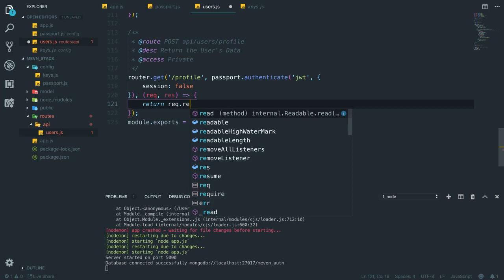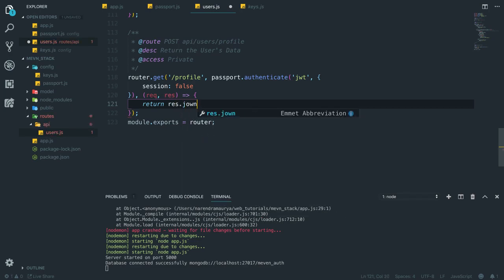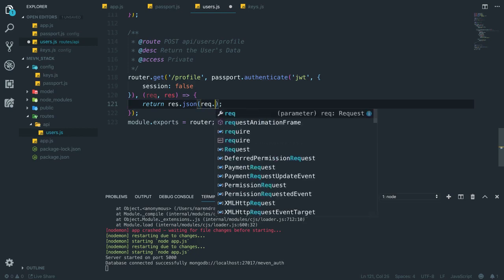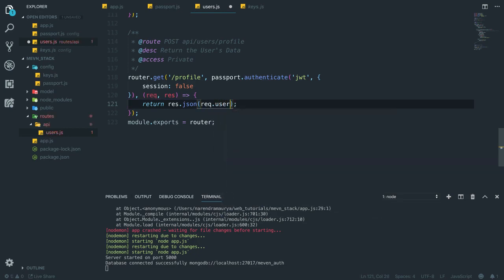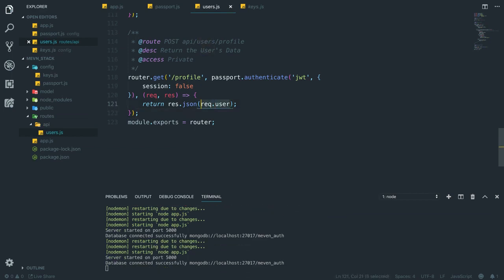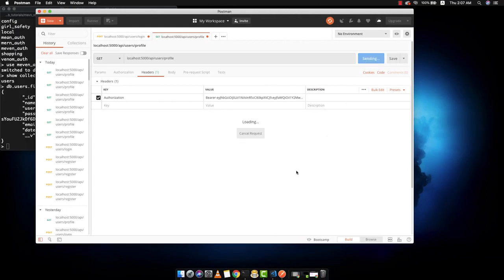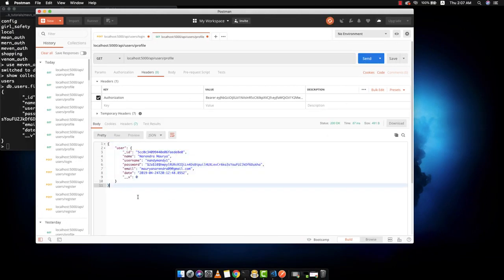Return res.json. That's why it was stuck. I thought this step was done. req.user, so simply this is appending our user object over there, and a better way to do that is user: req.user, and that's fine. Now if I send, it will give me back the user from the database.